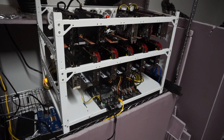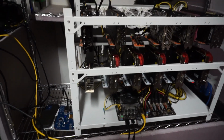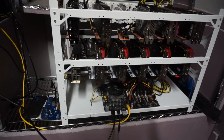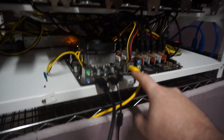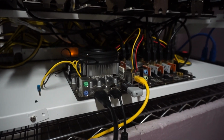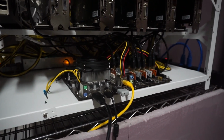The one thing that this motherboard has always had trouble with, and a lot of people have asked me this question, is you have to have a monitor hooked up in order for it to post. There wasn't any headless operation, but I do have a thumb drive right here that I'm going to be putting the BIOS on. It's a BIOS update for headless operation, so hopefully we don't have to keep having a stinking monitor hooked up to this mining motherboard.